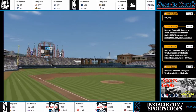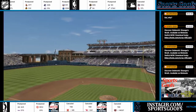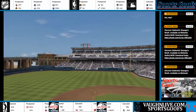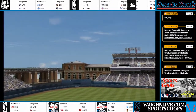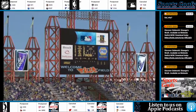Worth Chase Field is a park designed for an expansion team. I don't know what that looks like. Retractable dome is considered previously loud by some. The roof can open or close in less than 5 minutes. Damn, that's fast. That's fast even by today's standards. Yeah, Marlins Park is 15 minutes.